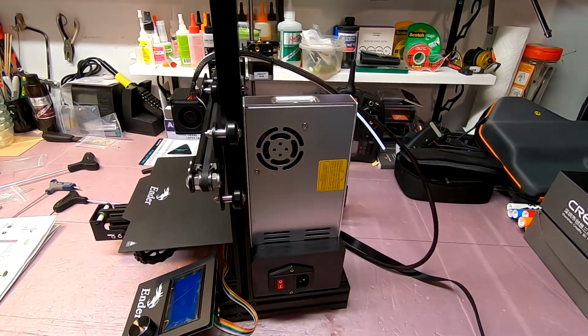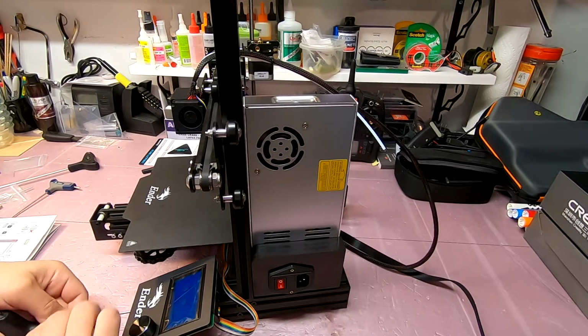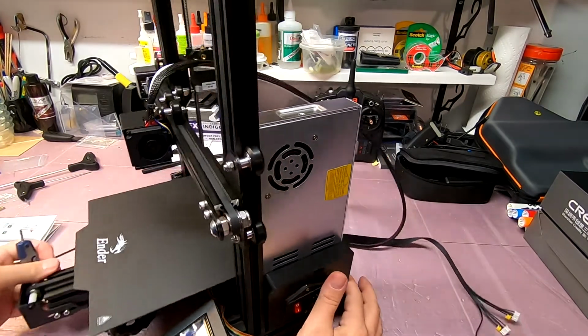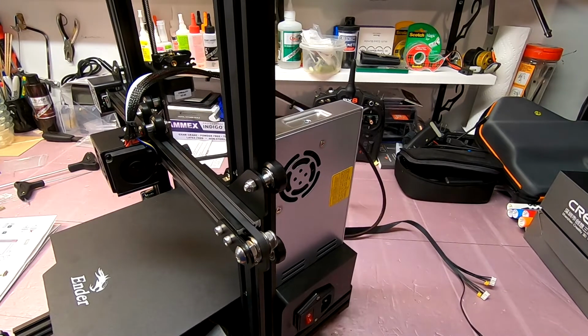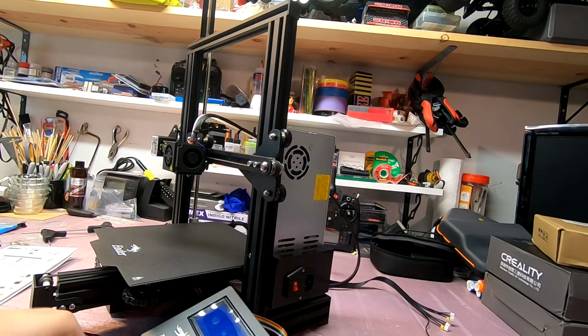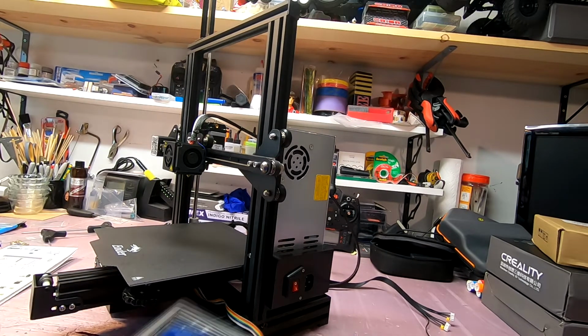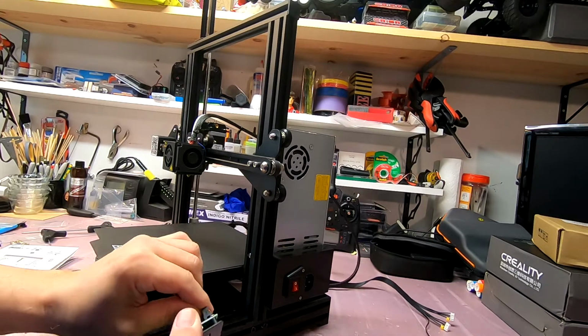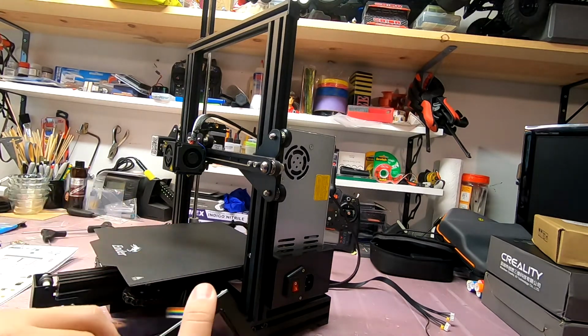And just so I am 100% sure that I am plugging into the right one, I'm going to go ahead and just take this off again. It's only 2 screws. Okay. EXP3. Solid.